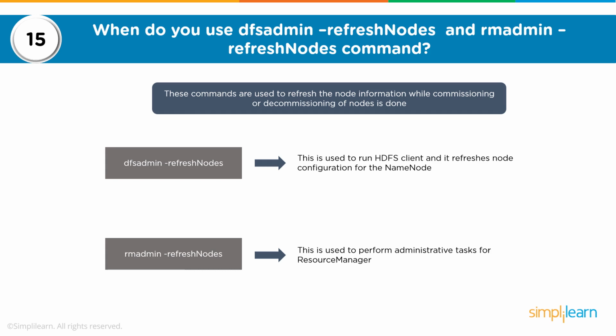So internally, when you talk about commissioning, decommissioning, there are include and exclude files which are updated. And these include and exclude files will have entry of machines which are being added to the cluster or machines which are being removed from the cluster. And while this is being done, the cluster is still running. So you do not have to restart your master process. However, you can just use these refresh commands to take care of your commissioning, decommissioning activities.